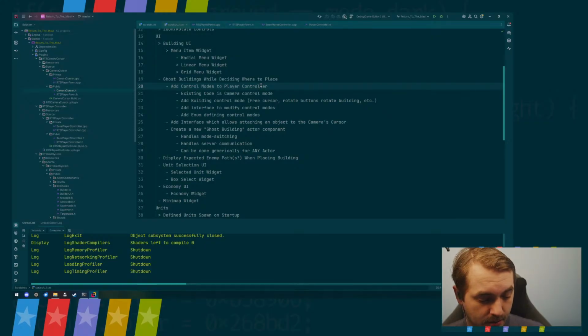Basically, we're going to set up some sort of player control stack, where we have a system to push and pop control layers, and each control layer is going to be defined separately, I hope is the plan.